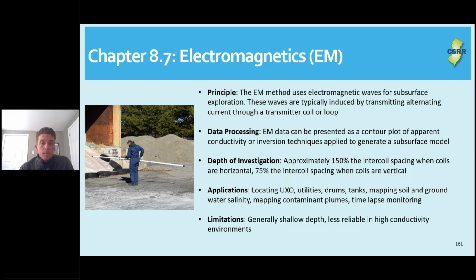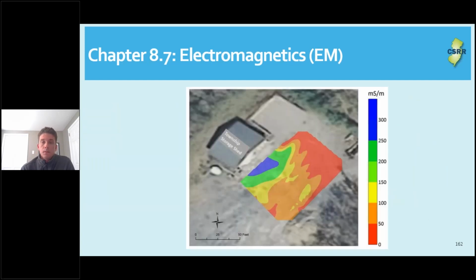It's behind me. But again, it maps anything conductive, metal, things like that, but it's also used for tracking salt and contaminant plumes. And I have another simple example on the next slide, which goes along with this picture. Yeah, so here's an example study, where EM data was collected immediately in front of this salt storage shed and extending southeast to help determine the extent of the elevated sodium and chloride levels in the vicinity of the salt shed. So was the salt leaching into the groundwater?